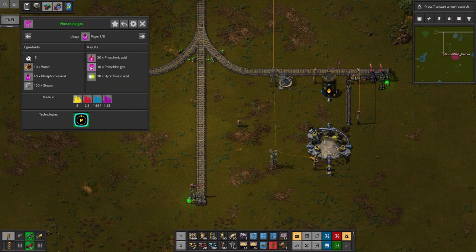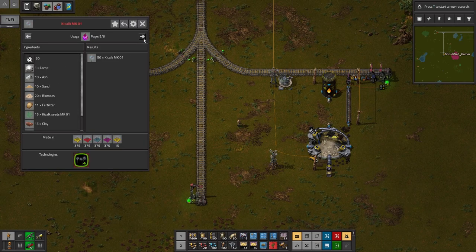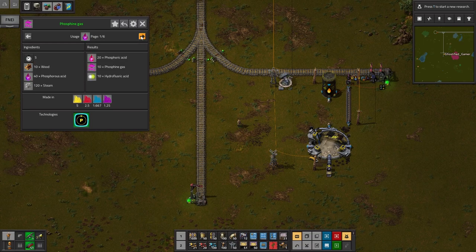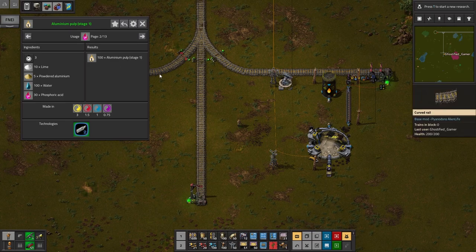Well, we don't want this to back up, because then it'll stop this process from happening since the output will get backed up. So we'll have to process this, but I don't think we'll have to worry too much about it. Now, we need this for the aluminium processing, but we also need it for later on a bunch of other stuff. I don't know about this stuff here. I have no idea. Reagents and stuff. This then is used in our aluminium pulp stage one.